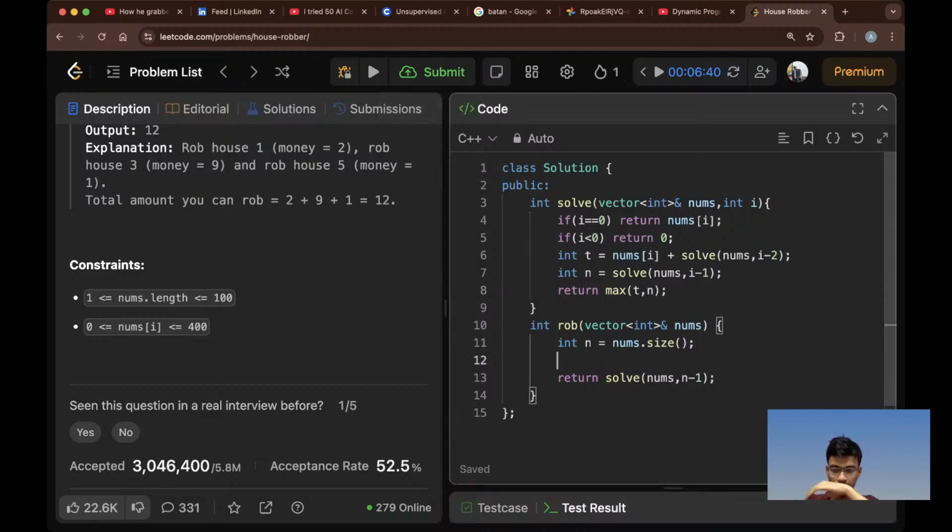So how to get out of it? We can make a vector int dp, which will have size n plus 1 and be initialized with minus 1.